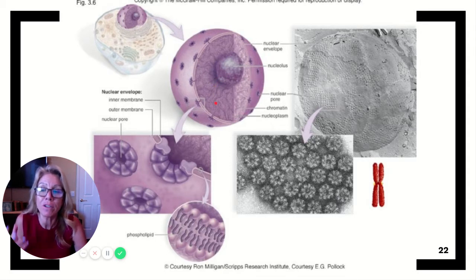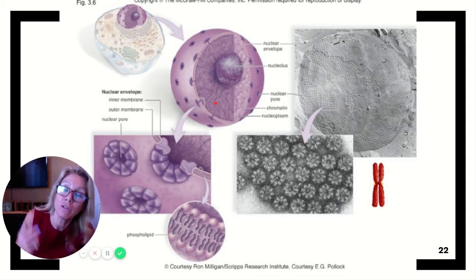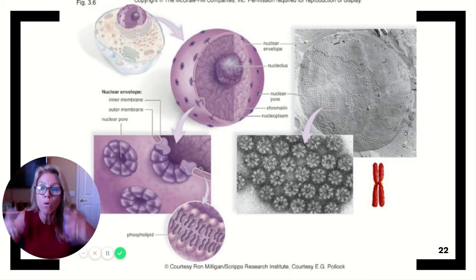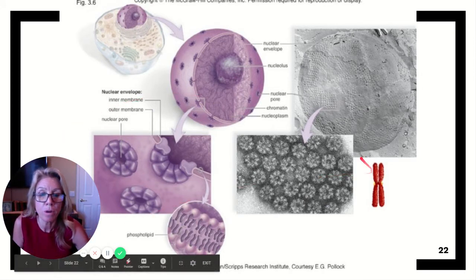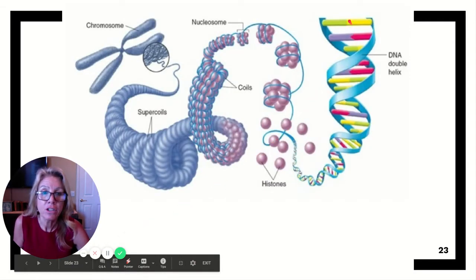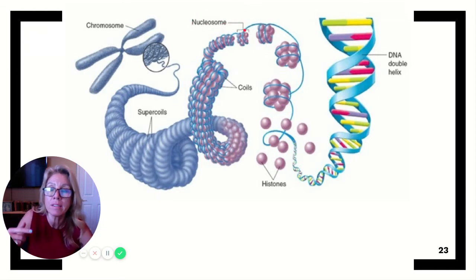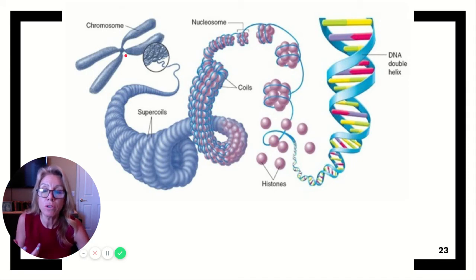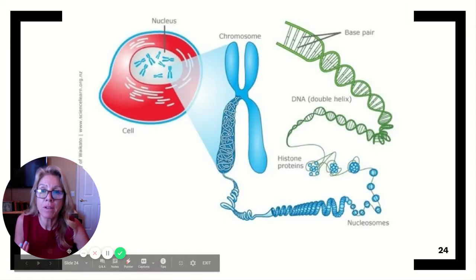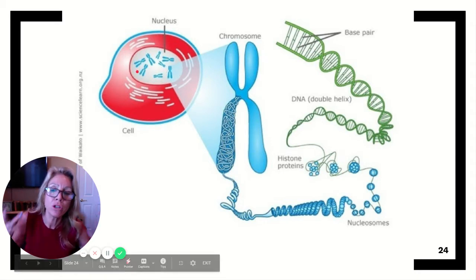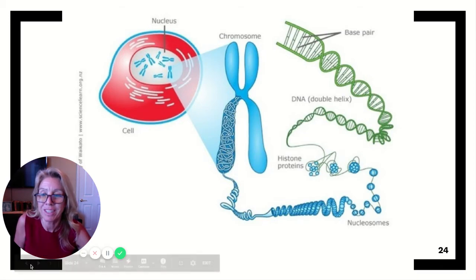Now, if you've ever already had an introduction to mitosis or meiosis, you know that DNA can coil itself onto rod-shaped chromosomes that look like this. Let me show you a couple pictures and then I'm going to come back there. Okay, here's your DNA double helix. It twists up on these histone proteins. These right here are called nucleosomes. It's labeled right here, nucleosomes. And it winds up and organizes itself into a chromosome inside the nucleus when it's getting ready for cell division. So if you've ever seen pictures like this, this means it's in the middle of mitosis or in the middle of meiosis, all right?